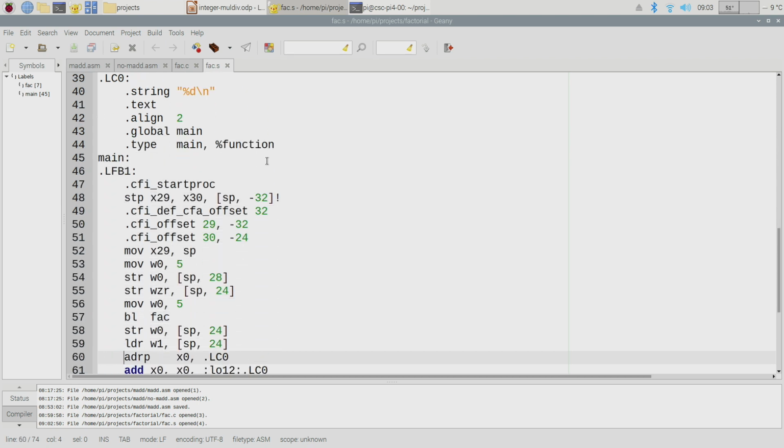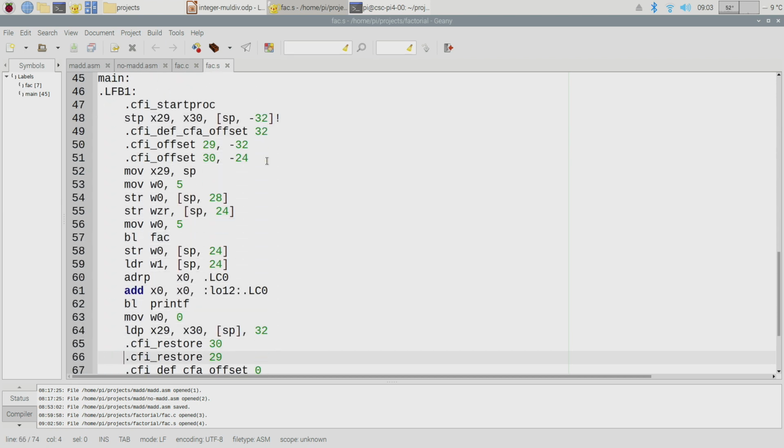So I've got my main routine down there. Okay. All right, so what's going on there? Well, a bunch of things happening. What's happening there? Storing stuff to the stack, right? Okay. Then, all right, take the stack pointer, put in 29, whatever. I need the number 5. It's using W registers here because I just did int in my C, not long int.